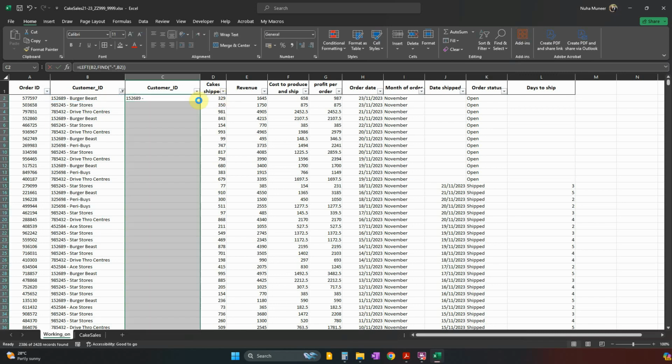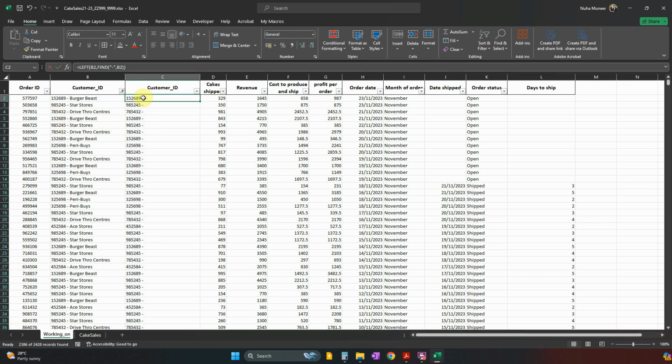If you replicate it, you're going to get all the left value, including the dash. So I just need to minimize it, not to reach the dash. You can do -1. It will stop at this dash. It will remove just the dash. One thing is, let me check. So is it the dash? And there is actually one space also. So what you can do, you can do -2 because it's keeping a space as well. Let me check.